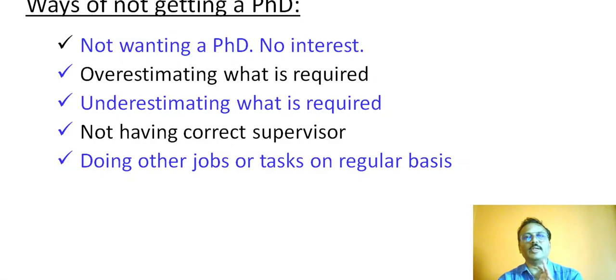Doing other jobs or tasks on a regular basis. This is what most people do in academic institutions. Many people will say NBA work, NAAC work, we are getting a full load, three subjects load, etc. There will be many reasons. They may be justifiable reasons, but because they are justifiable doesn't mean that because of that you will be awarded a PhD. The PhD will be awarded based on some criteria you have to meet. Otherwise, drop.